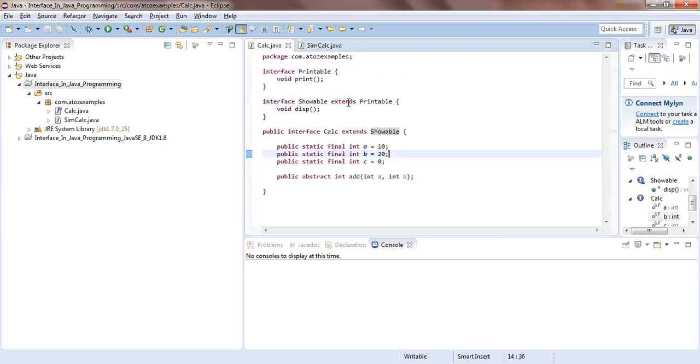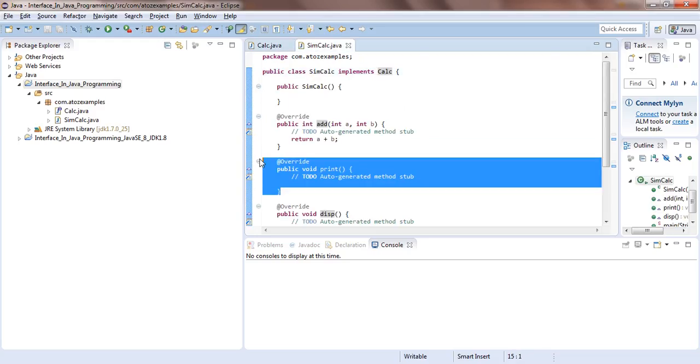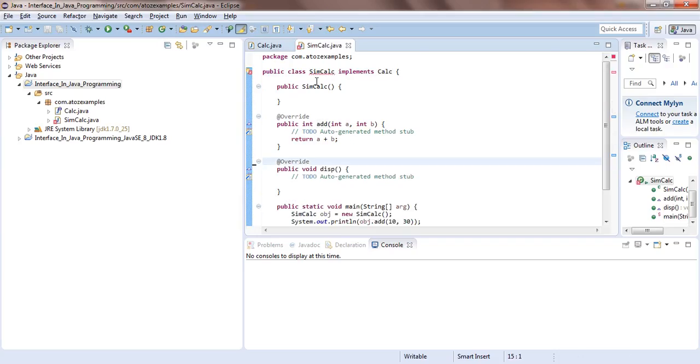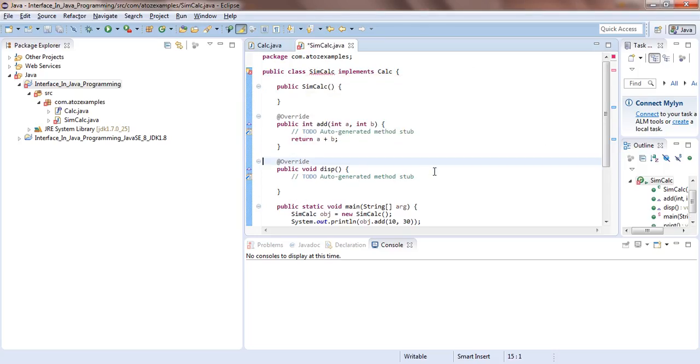The reason is that at the first level we have interface Printable, but Showable also extends Printable, so now Showable has the print and display methods, whereas Calculator extends Showable, which has print, display and add. So all three we have to override here. If I remove any one of them, we'll get a compile time error that the abstract method of Printable is not implemented, so we have to override it.